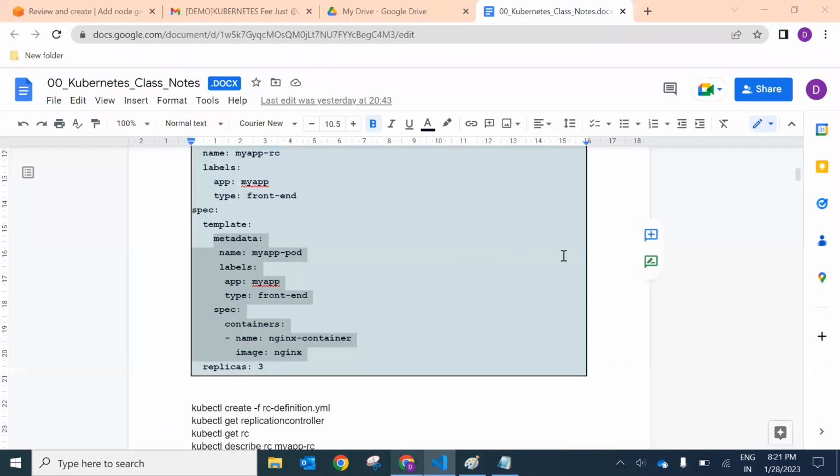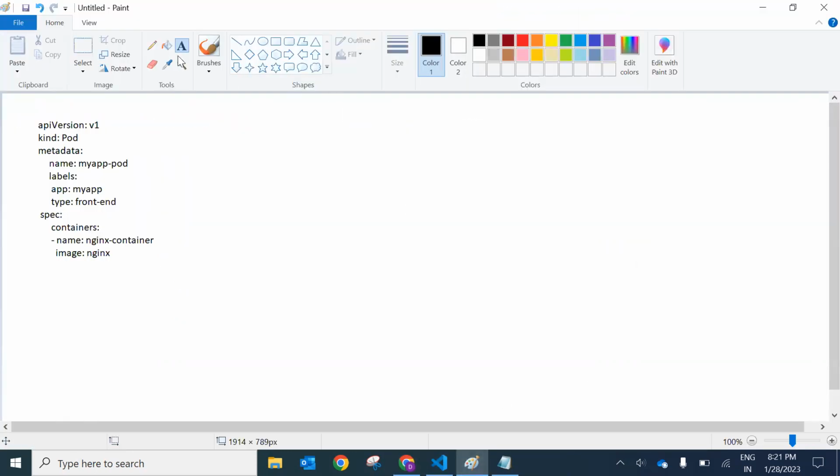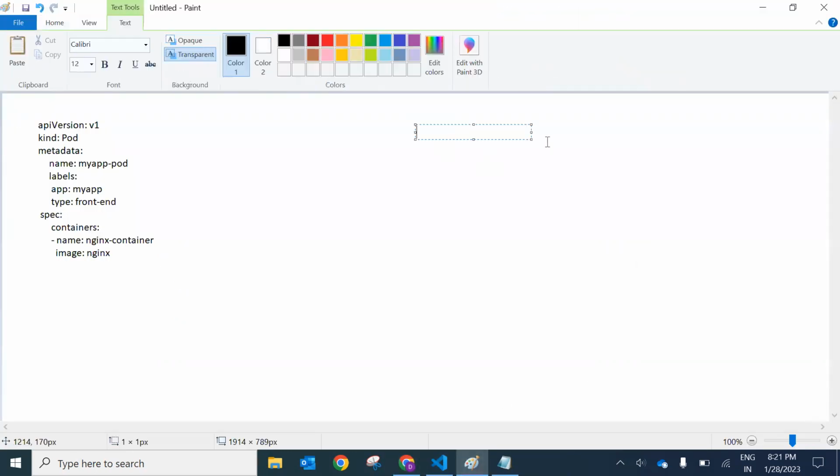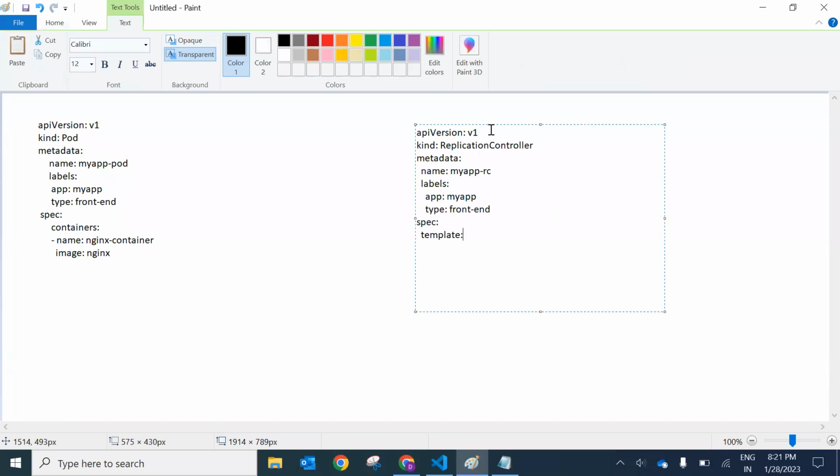First, this is the API version, this is the kind, metadata, and this is the name, and this is a spec. In spec, in pod, we have containers, but in replication controller, we have what? Template.